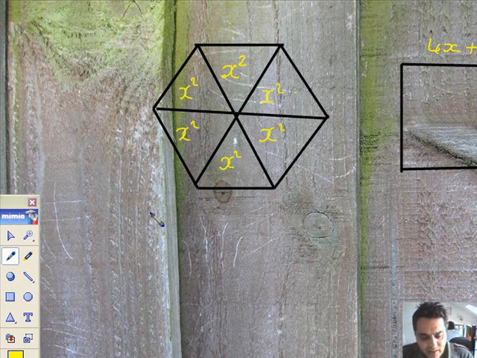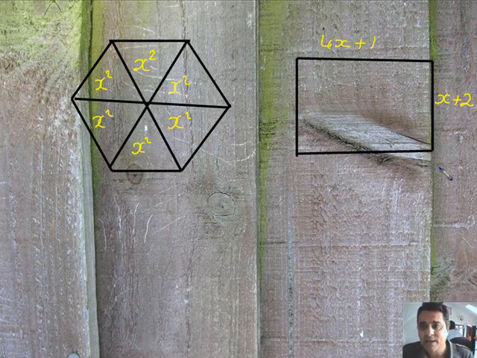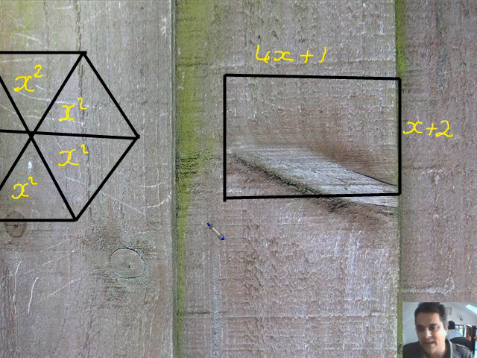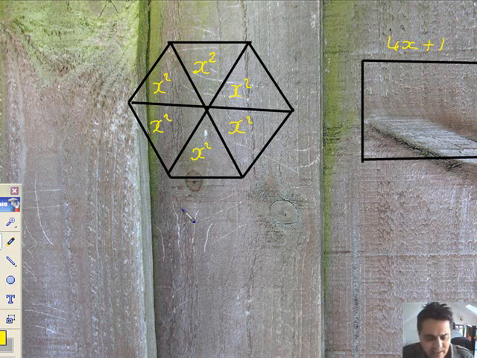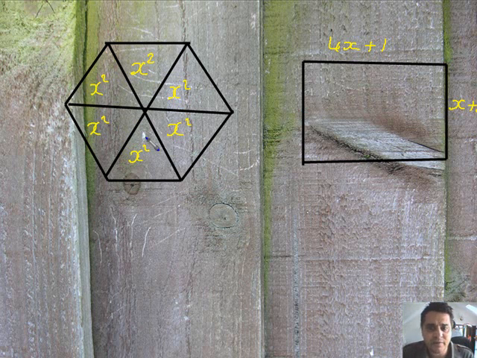So it's measured in centimeter squares. The area of the rectangle is 16 centimeters squares less than the area of the hexagon. So we've got to form an equation. It says form a quadratic in x and solve this to find the dimensions of the rectangle. In other words, how wide am I and how tall am I? Length times width, essentially. So let's read the English very carefully. The area of this rectangle is 16 centimeters squares less than the area of the hexagon. So guess what? This is smaller than this.